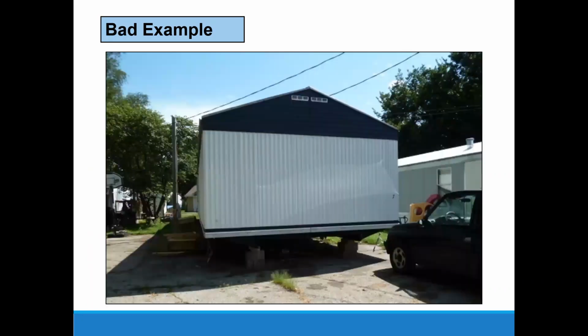And then here's a bad example. So this came up in one of our audits, and this is a manufactured home that is just stacked on top of the cinder blocks that are just sitting there. So it's not anchored, it's not attached, the blocks are not reinforced or cemented together, and it's in the floodway. And it's not elevated high enough either. And it didn't have a no-rise certificate. So basically just everything was wrong here, but it had been sitting there for 9 years in this way.